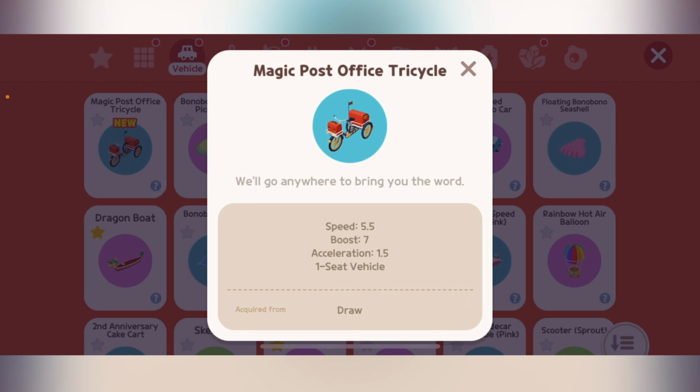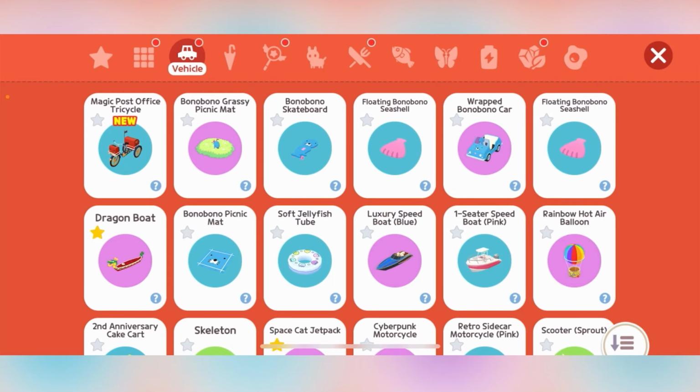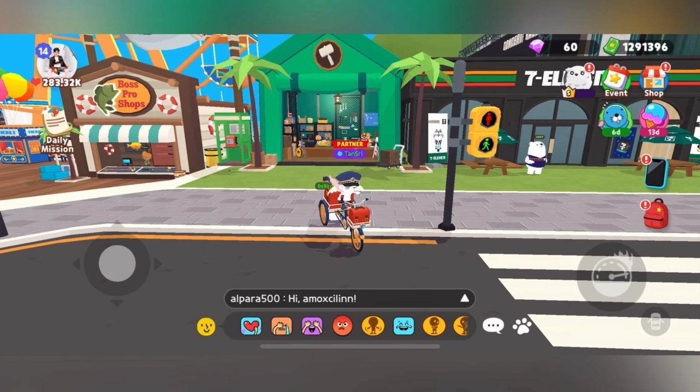This one, the Magic Post Office Tricycle, will go anywhere to bring you the world. The speed is 5.5, after you press the boost is 7, acceleration is only 1.5, and it's a one-seat vehicle. You guys can only get this from a drop box called Magic Post Office. Right, so let's check it out.